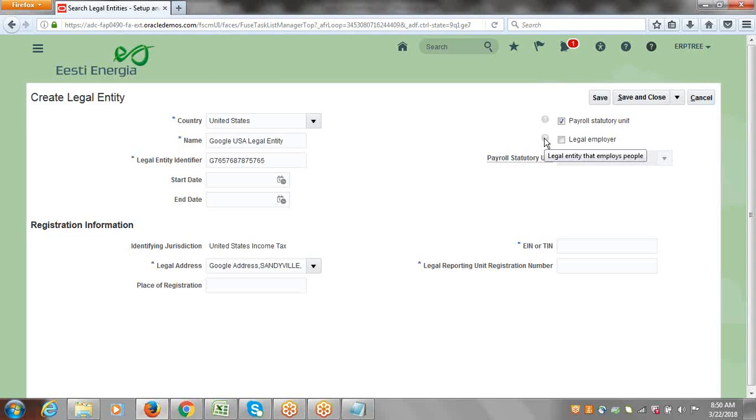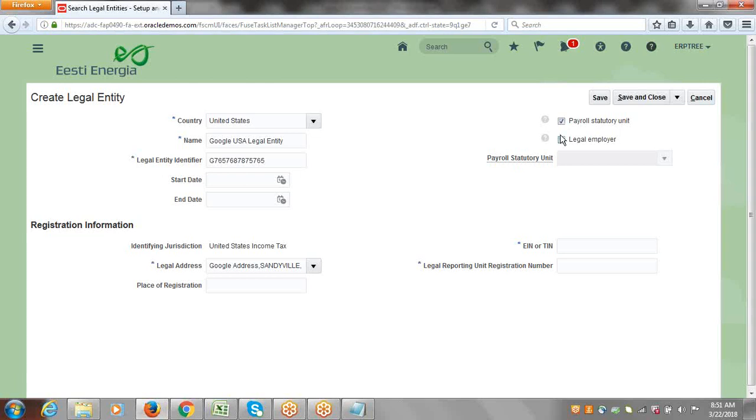So what is the meaning of legal employer? It's all about the legal entity that employs people. We'll take the employees and manage them under this registration, with the title of this company, taking the resource into the organization. So make sure that you are enabling these two checkboxes. Otherwise, when this legal entity is used in finance related configuration, or the same legal entity is used in HCM also, we'll come across issues.